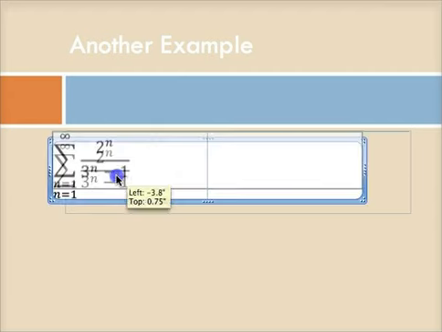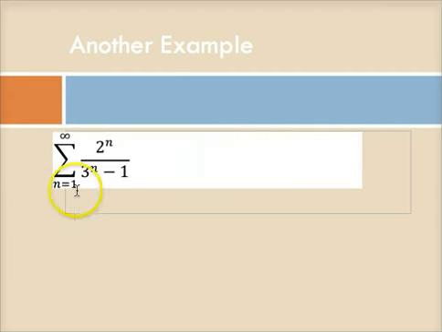Okay, here's one last example that I'll let you guys work on your own. It's the series n equal 1 to infinity of 2 to the n over 3 to the n minus 1. So as you work through this, we're going to compare it to 2 to the n over 3 to the n. Then we're going to flip and multiply them, and we are going to get a limit of 1. And so you will see that the series you compare it to is a geometric series with a ratio of 2/3. So that geometric series will converge.